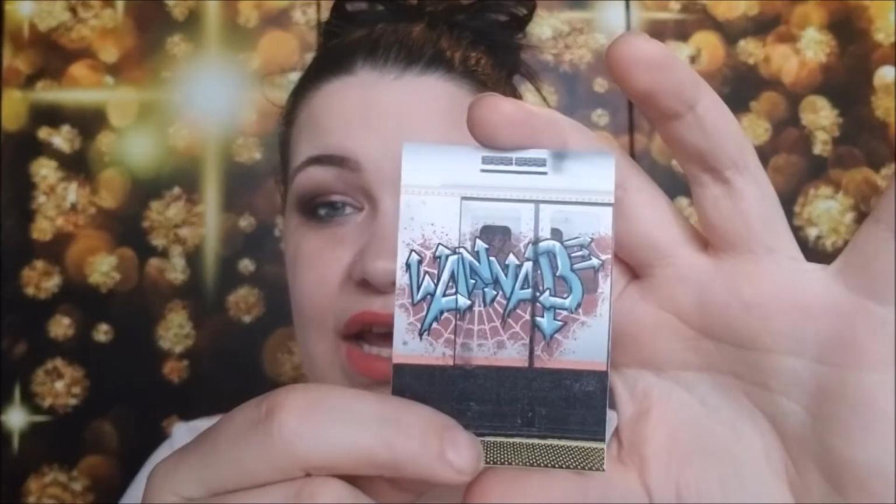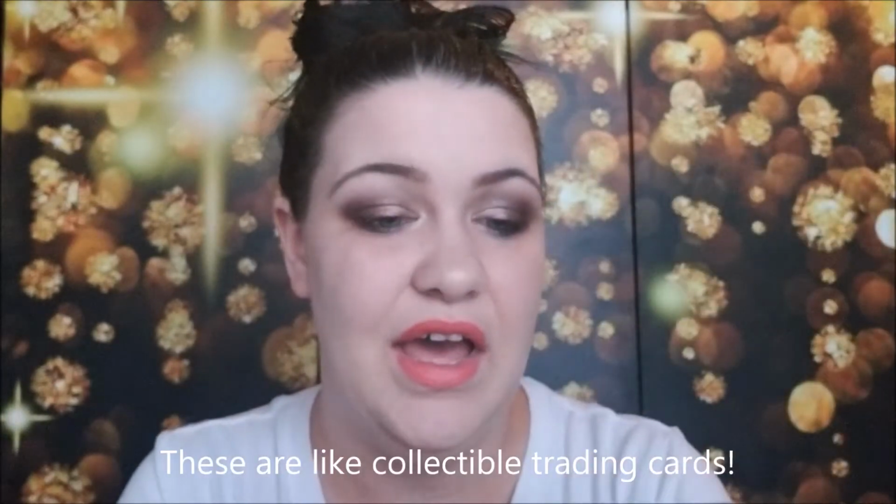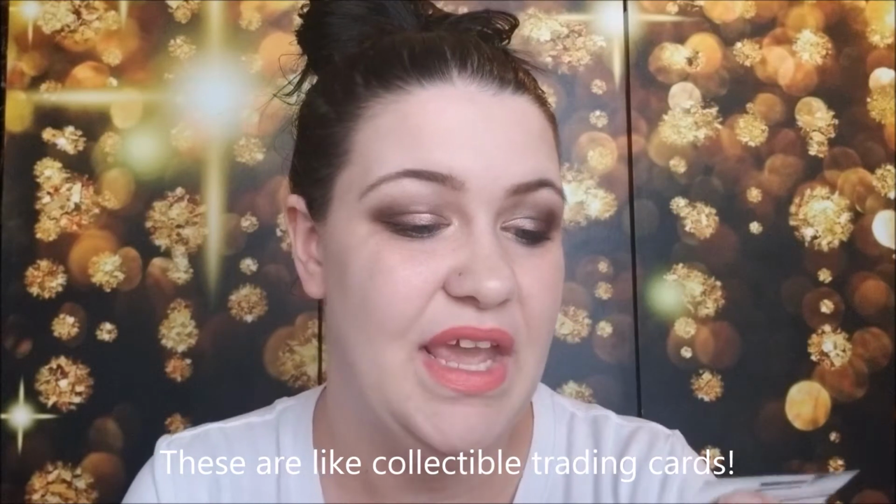Okay. And then you also get in the little thing what is now called a POP, a proof of purchase. Okay. And that has one of the arts on it. How cool is that? I love this. My son's going to love this because it's the Spider-Man themed one.